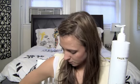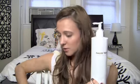But the Bare Essentials Faux Tan. It comes with this brush, and I used it the first time, and it took me 30 minutes to apply the self-tanner. So next time, I just use my hands, because that's just easiest. I love this because it is really dark. It gets me a bit darker than the Saint Tropez, just a little bit, and they last just as long. I think this might last a little bit longer for me, and it's super moisturizing because it's a lotion. It's really moisturizing, which is nice because you don't feel like you have to layer on the moisturizer afterward to keep your skin from flaking and drying out.